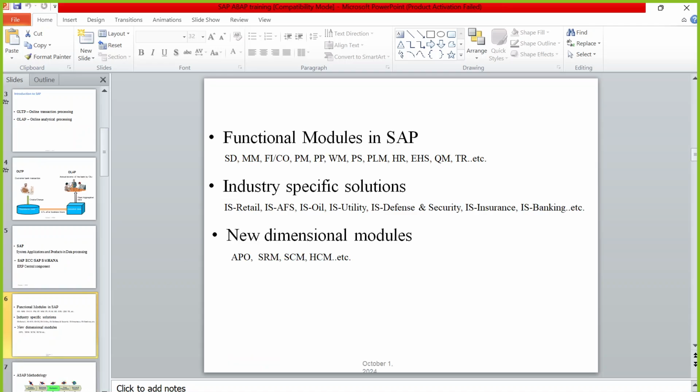We have different functional modules in SAP like sales and distribution, material management, FICO, finance, plant maintenance, right? So it supports all kinds of business functionalities. Every business functionality has its own functional domain and application. Functional consultants will take care of gathering the requirements and preparing the functional specification documents, which technical people like ABAP developers need to work on.